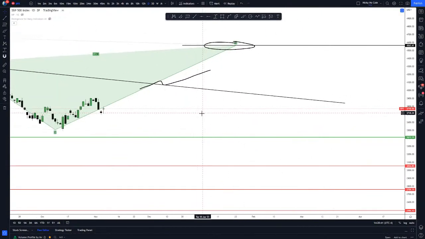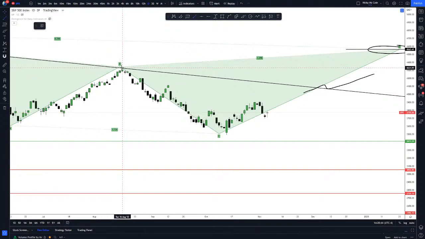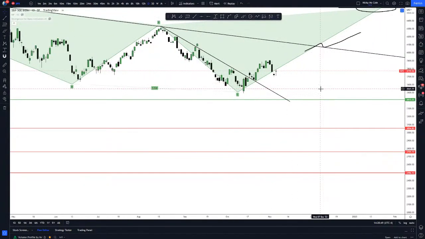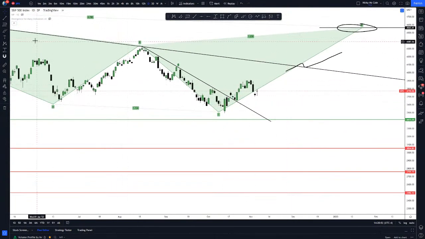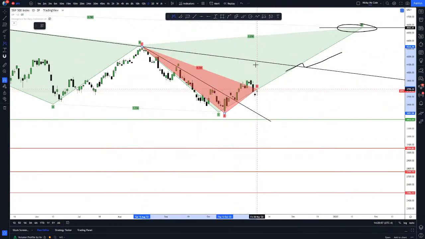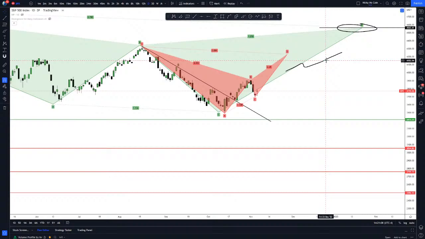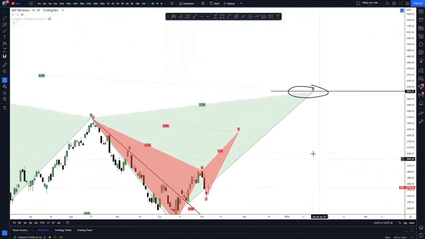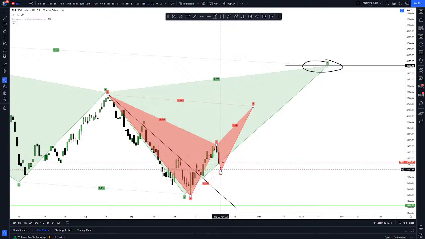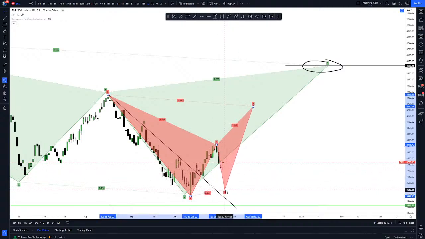We do have a smaller channel that we broke out of here. We might have some other harmonics. I haven't looked at it a ton recently, but we did break out of this for a little bit of bullish momentum. It looks like we are forming potentially another bearish harmonic here. If this took us to the 0.5, the 886 would be where I would expect us to go next, which is like 4,200. Remember, this can also extend to the 886, so we could come all the way down here and it would still be legit, which is fine.